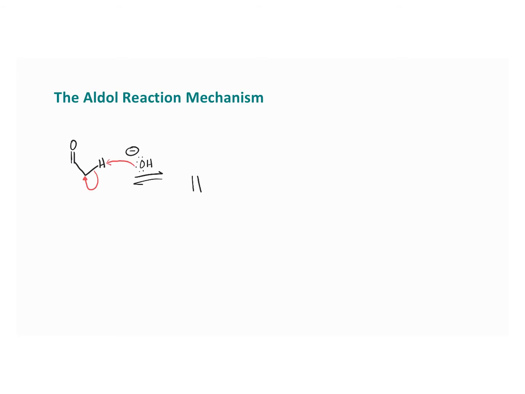Okay, and so what we have here, the oxygen here. Okay, and those are electrons. I don't know why it's not showing up really great, but there we go. Those are our electrons. All right. And so what you may notice here is that maybe this doesn't look like it would be super stable. But the kind of nice thing is that it is resonance stabilized. And so we do have a resonance structure here that looks like that, okay?